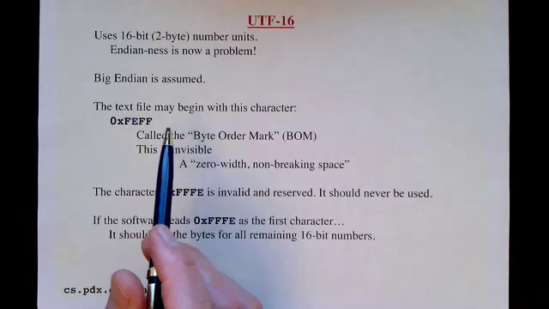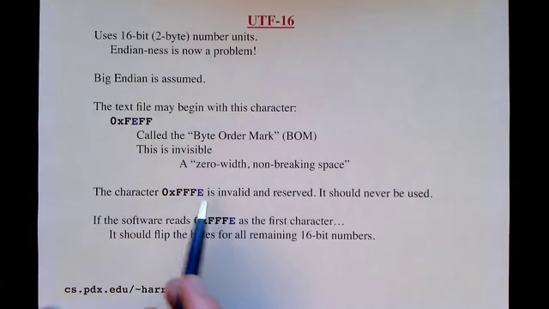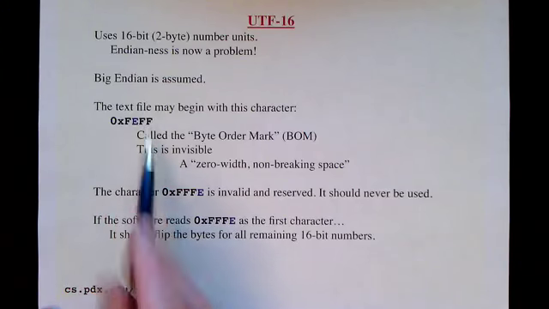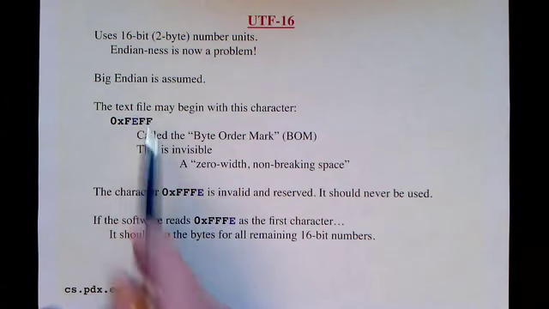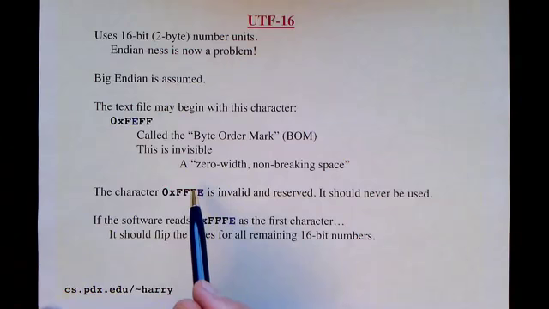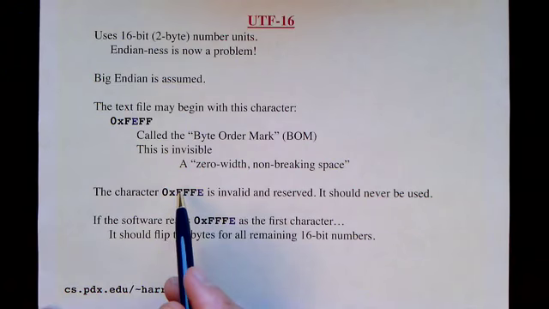will be able to interpret it properly and know that each one of the 16-bit numbers has the bytes in reverse order. So to facilitate this, there are 2 code points that are reserved. And those 2 code points are FEFF and FFFE. Notice that the order of the bytes is reversed in these 2 numbers, FE, FF, FF, FE. Both of these code points are not assigned to proper characters, but are reserved just for the purpose of indicating whether the file is in big endian or little endian order.